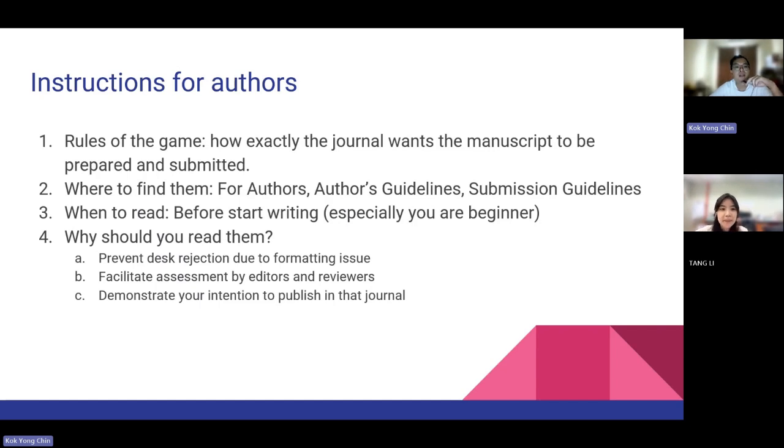So where do you find instruction for authors? In most journals, the name may not be instruction for authors. It could be for authors, it could be author guidelines, it could be submission guidelines, depending on which journal you are submitting to. So do pay attention to these sections. For authors, author guidelines, submission for authors. They are all instruction for authors, which you need to read before you submit.